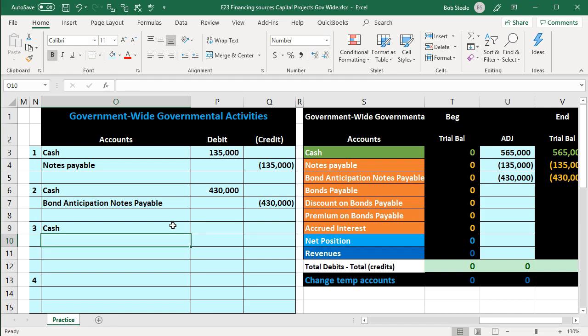And then the other side is going to go to a bond payable. So we're going to say, all right, now there's going to be a bond payable that we have. Bonds payable. And then there's going to be a discount on the bonds payable. So let's see what this would look like. The bond itself, let's start with that. That's going to be a credit. I'm going to be in Q10. I'm going to say negative to make it a credit.